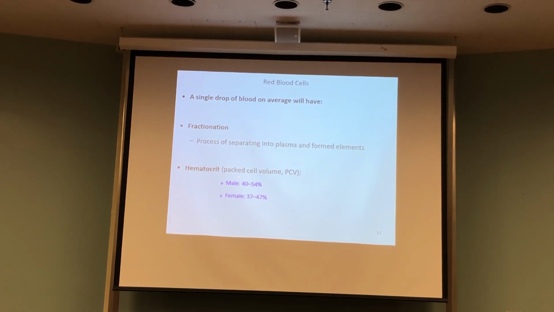Now, we're going to look at the range of numbers that are up here. If you get into sports medicine or anything else, you kind of know those numbers. So when I used to work in sports medicine, if an athlete came back with a hematocrit of 58, we would have problems because that's above the norm.